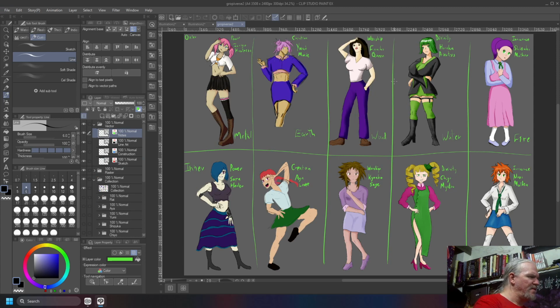And another thing that I've been thinking is, what if I go back and fix these images instead of just trying to draw new ones? Like, what if I go back and improve the images and try to take them in a new direction and get things to look better? And of course, I am frequently guilty of overthinking. I often just sit here and go, I'm not sure what to do. And I'll sit there being not sure what to do for an extended period of time.